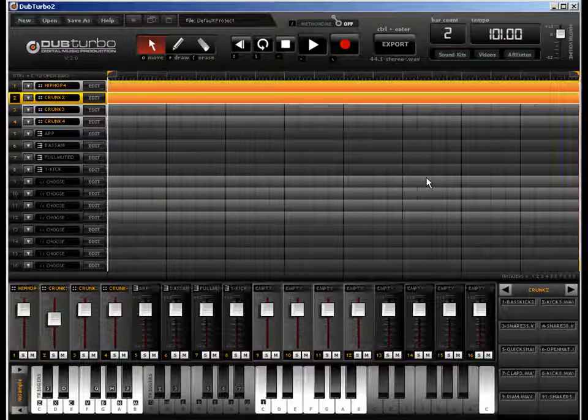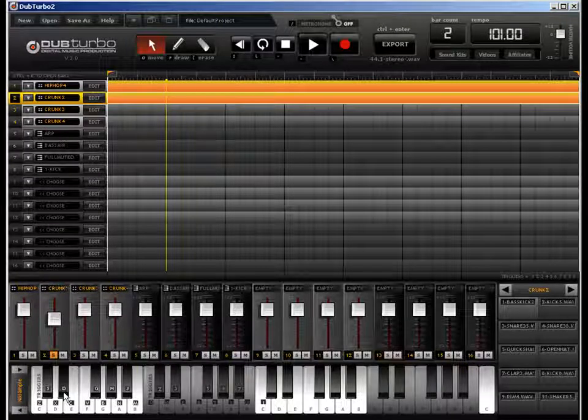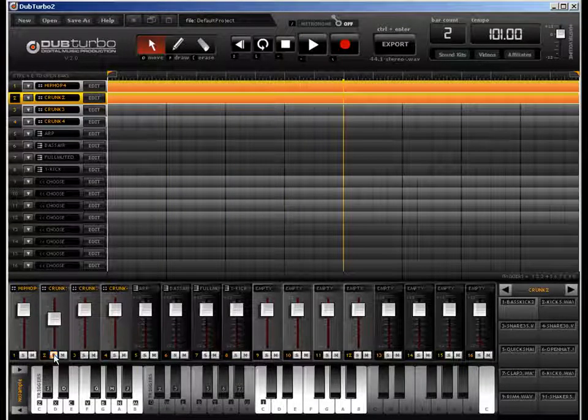Okay, so I'm pressing spacebar every time I want to start and stop it. I'm trying to remember to announce all the shortcuts I'm using, but I'm going to forget here and there. So just keep in mind when you see things glowing and I haven't moved the mouse, it's because I'm using all those little shortcuts. Obviously, this is our 16 channels. Right now I'm on channel 2 and it's Crunk 2. Down here I'm moving the channel up and down in volume, or I'm soloing that, so that's all I'll hear, or I'm muting it.